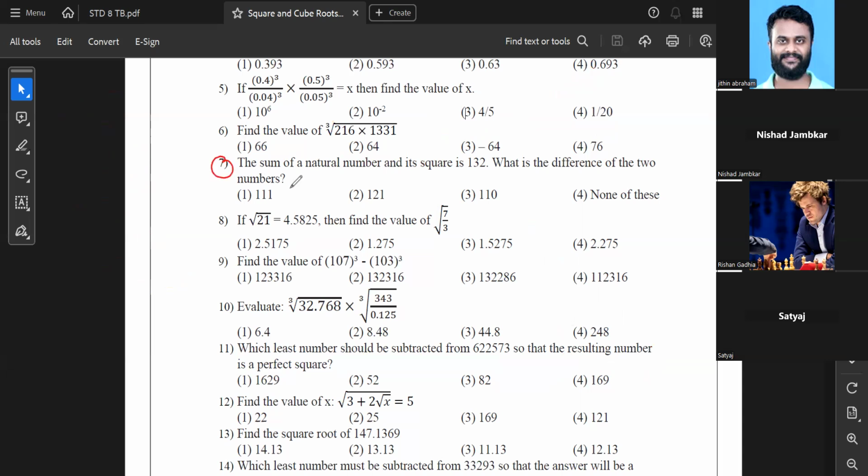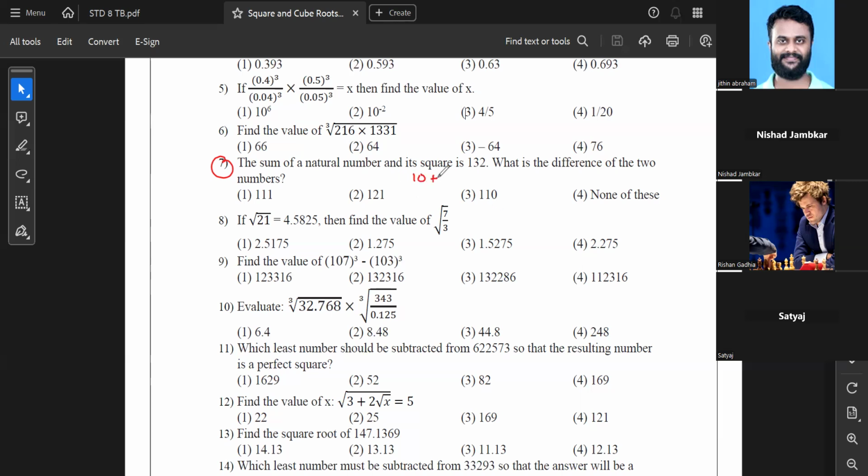It goes like: the sum of the natural number and its square is 132. What is the difference of those two numbers? So first of all, you should identify, अरे क्या number add करने से, उसके square के साथ add करने से 132 मिल सकता है. So see, just like 132 look के देखकर I guessed, it's purely a guesswork basically. First you have to add, so you can try.